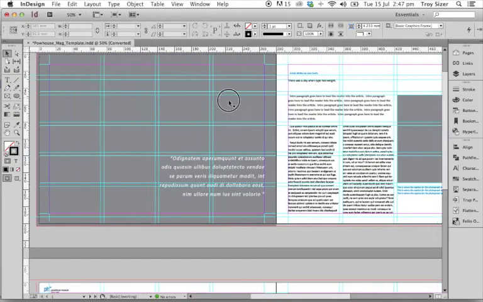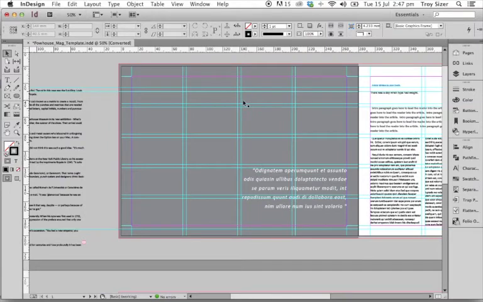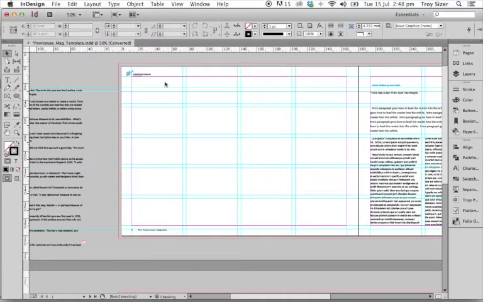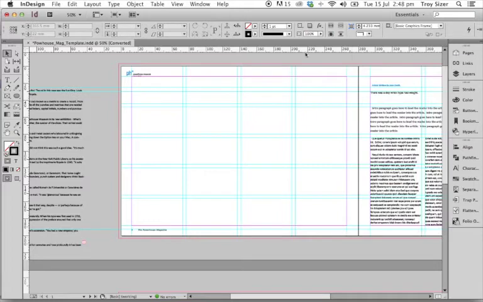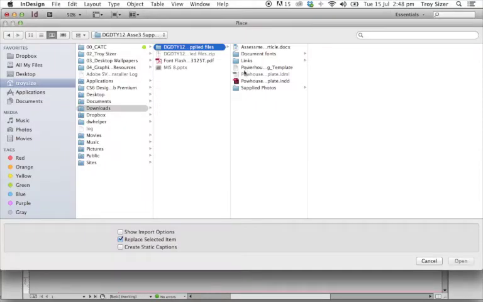So just a really quick idea of how to bring in the images. Here we have a box which is where I could bring in, I'll just delete that box. Imagine there was no box there at all. You need to make sure you're on the correct layer, which is the images layer. So I'm going to draw over here a picture box. It fully bleeds off the edge of the pages, so I go to my red bleed line, and then I can go to File, Place, and I can choose under links, under supplied photos.